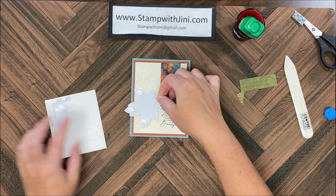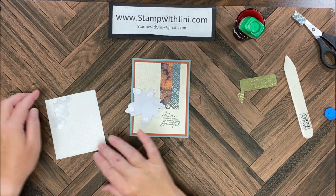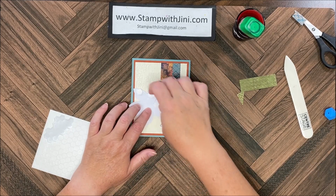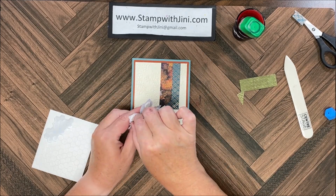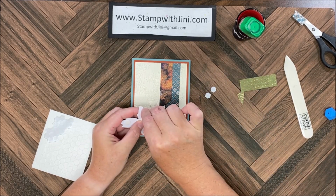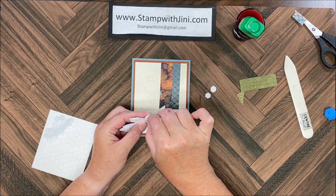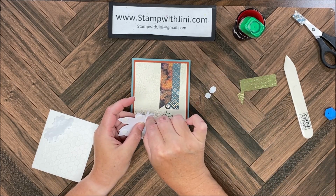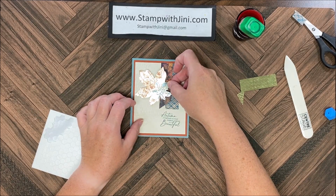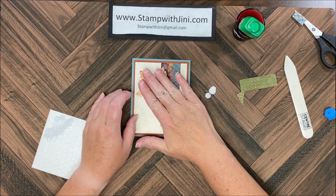This foil paper is just simply gorgeous, and I think you're really going to enjoy using it. It's part of our carryover or online exclusives, so you can find it in my online store. I'm going to remove the back of the dimensionals, and then I'm going to adhere that right down onto my card front like so.